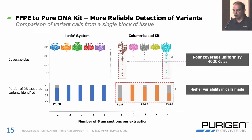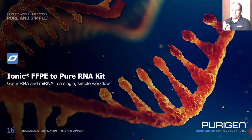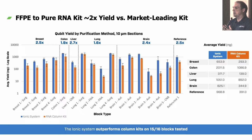Okay. So that is the FFPE DNA kit. Next, I'll talk about the FFPE RNA kit. First up, again, yield is really important. We want to make sure we get the max amount of RNA we can out of those particular samples.